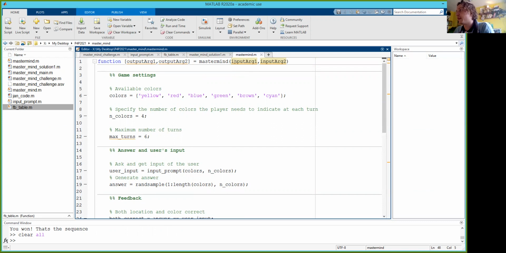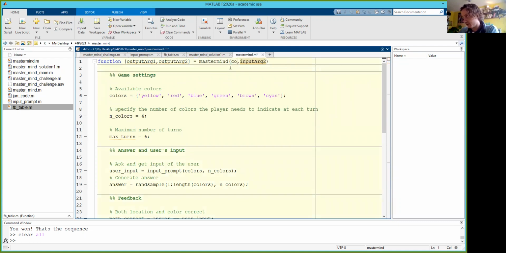All right. So let's think about the input of mastermind. And that's actually specified in these lines of code, right? The available colors, the number of colors that the user needs to specify, and the maximum number of turns allowed. This is something we don't want to have within the function because we want to be able to change those parameter settings outside the function.